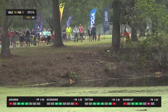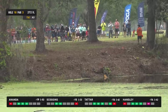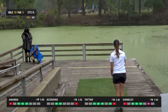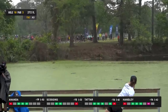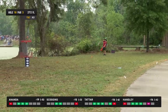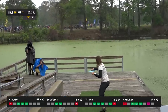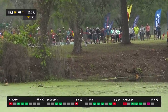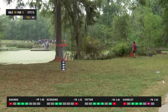Straightens this one out a little bit and sticks it. Wow, it spins on the ground. That was cool. I mean, that was close to kicking that tree and then rolling back into the water. And I'm going back to this Buzz, and I'm kind of thinking give it a run. Oh, pretty shot there. Yeah, I'll settle for an island hit. We see Kristen go with some kind of overstable mid-range as well. And she's sitting at circle's edge.